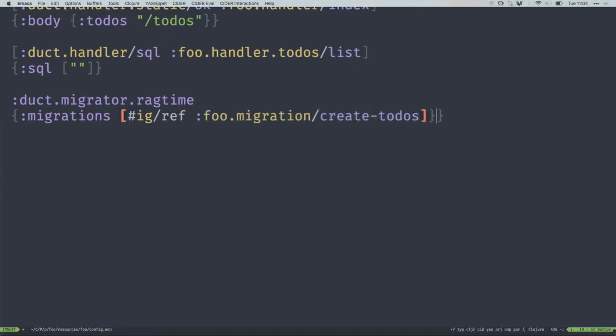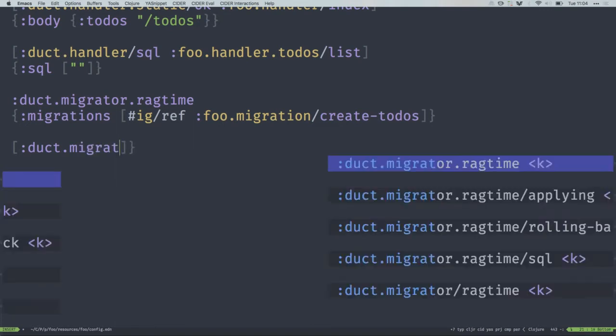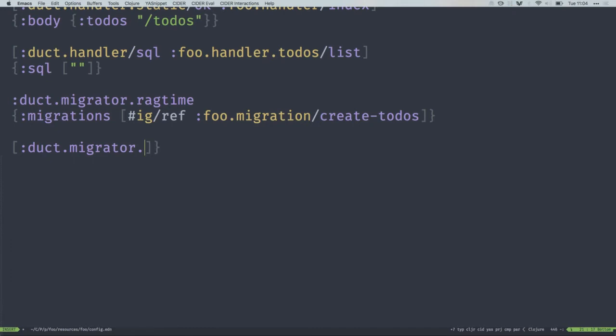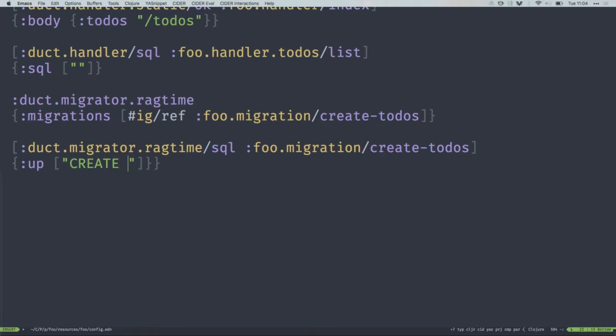So we've got a migration here. And again, we're going to use composite keys. And we're going to say, okay, up, we want to just create a table.